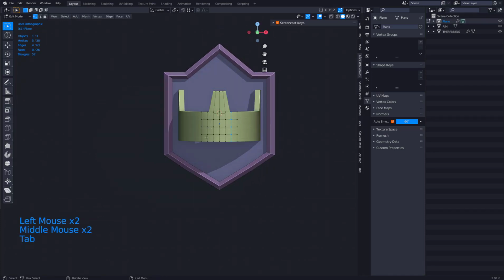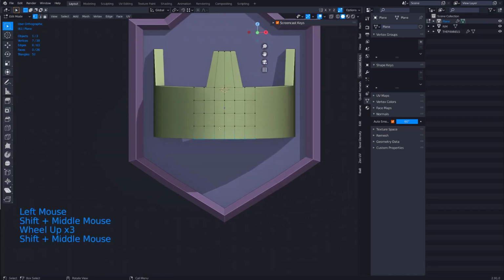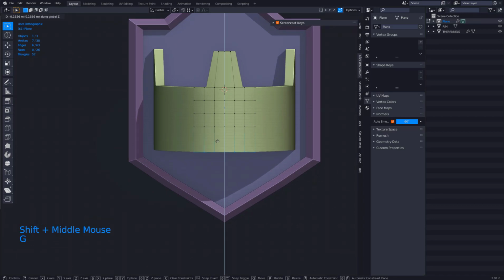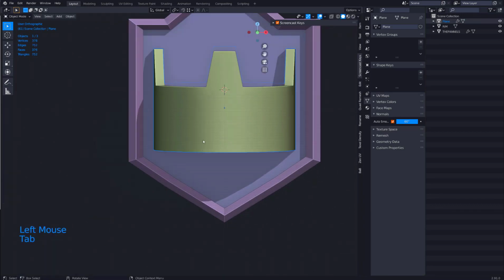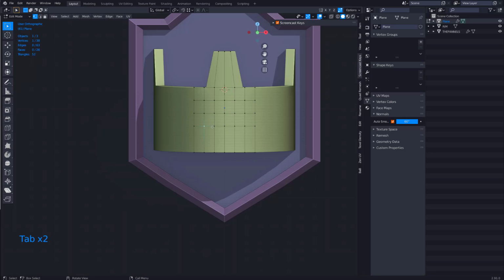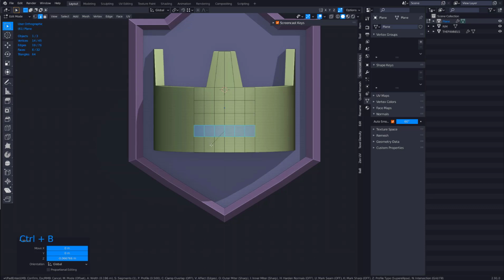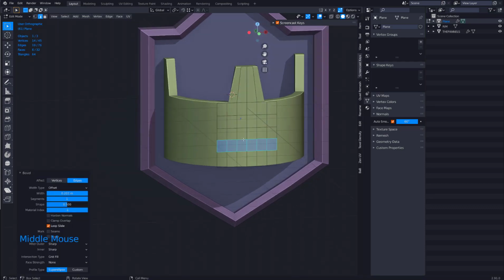Now if I go into edit mode, I want these to be slightly bigger, so something like that. Now if I go into edit mode again and select the edges, select this edge, G Z, move it down, bevel, like that, and Alt E, and then extrude along normals.